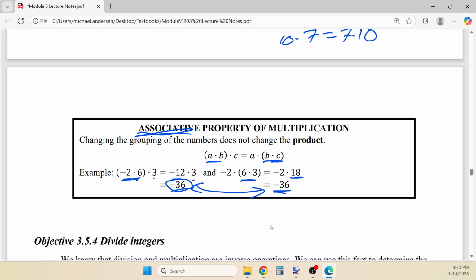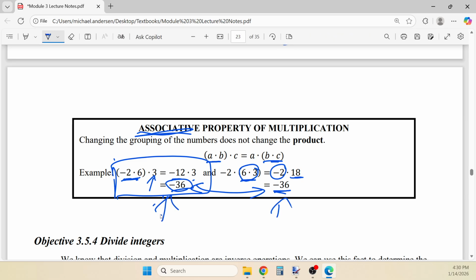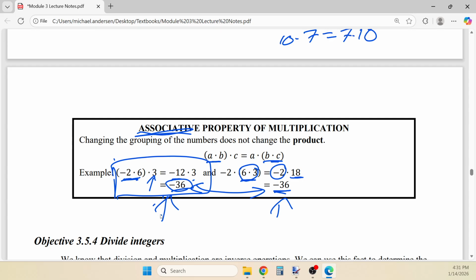Now, I don't know about you, but to me, this way feels easier. I guess it's because the last multiplication is a smaller number, and with this one, you multiply, well, I guess this is also a smaller number. I don't know. To me, it just feels like this way is a little bit easier than this one, but it's up to you. You might feel more comfortable multiplying by 18 than by 12.